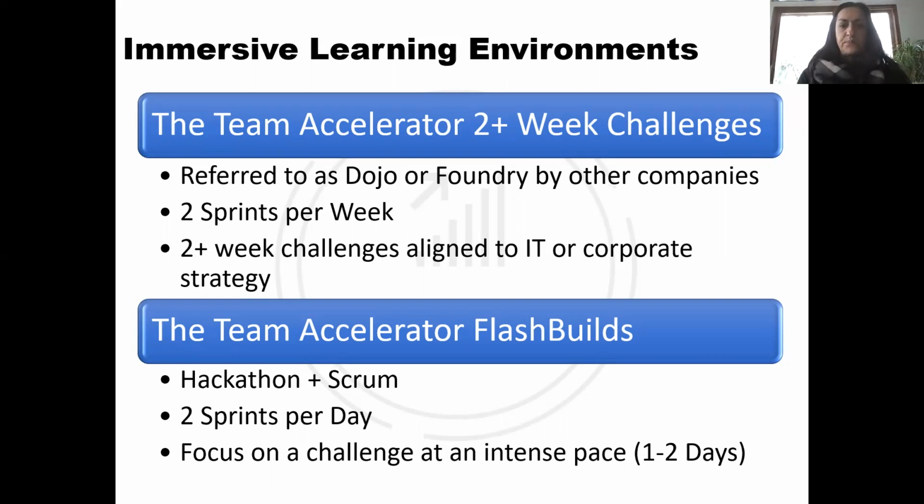Yeah, and the one we did, they had a 3rd day as an optional day. They said, we'll do a 2-day flash build, and we'll leave Friday open in case we want it, and we just ended it at 2 days. Again, this is up to the team and how far they want to take it. So if you want to try this out for a day, you could easily do a flash build, maybe even a 1-day sprint instead of 2 sprints in 1 day, if that's easier to sell or work through.